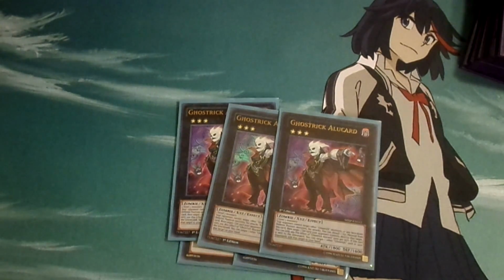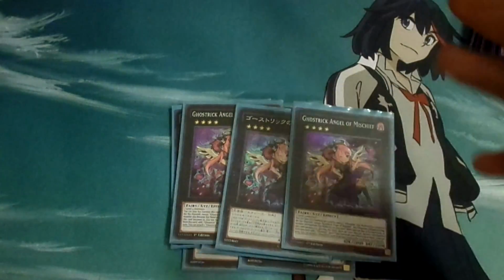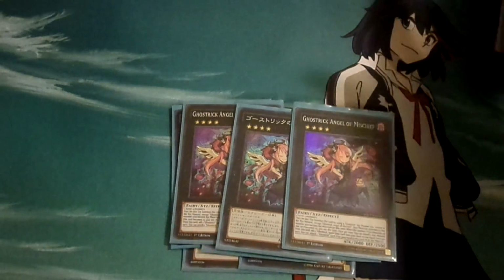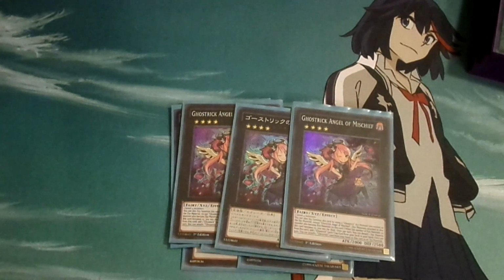But the main thing that you're using this guy for is he can pop a face down card and then you can turn him into Angel. Angel's a 2k beater that can search for the traps that are Ghostrick card. Traps and spells that are Ghostrick oriented. Which is very interesting.